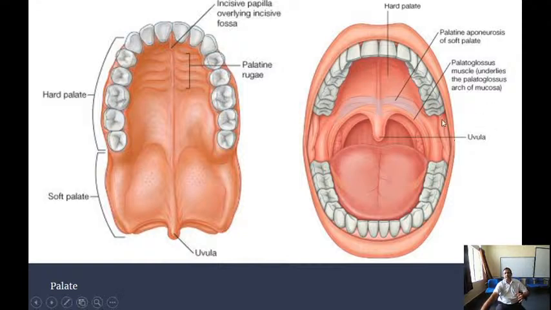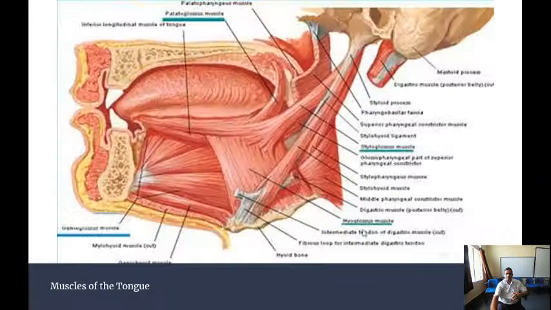And then we go to the lateral aspects. On the lateral aspects, you have the cheeks. The cheeks are the ones which form the lateral boundaries of the oral cavity. Okay? And this cheek, if you take from outside, consists of the skin, then the subcutaneous tissues, the buccinator muscle. Let me show you the buccinator muscle.